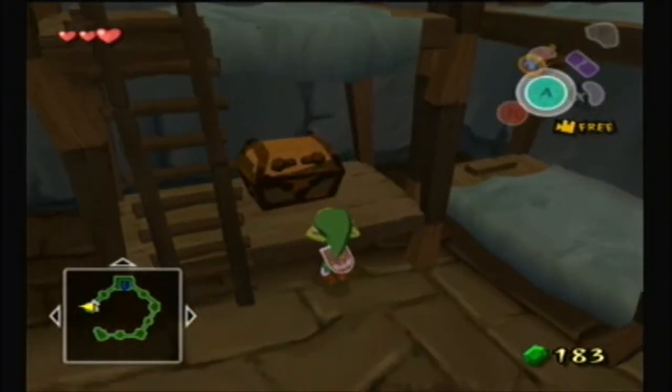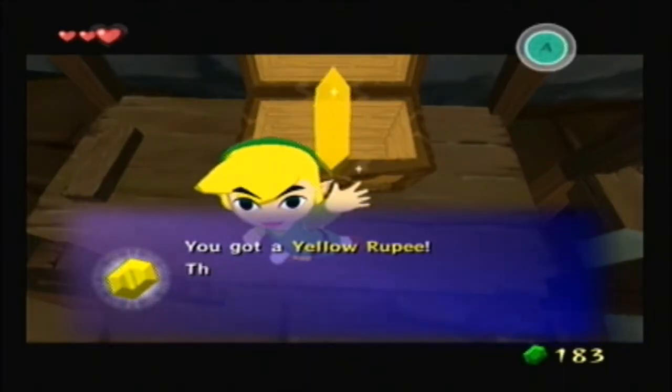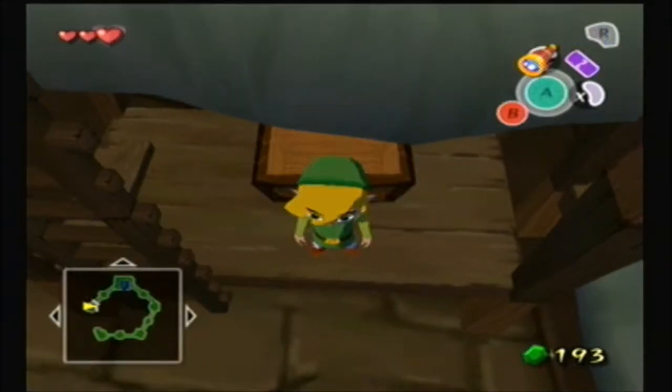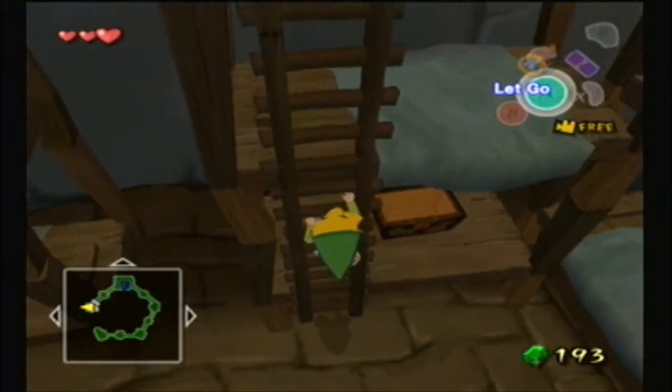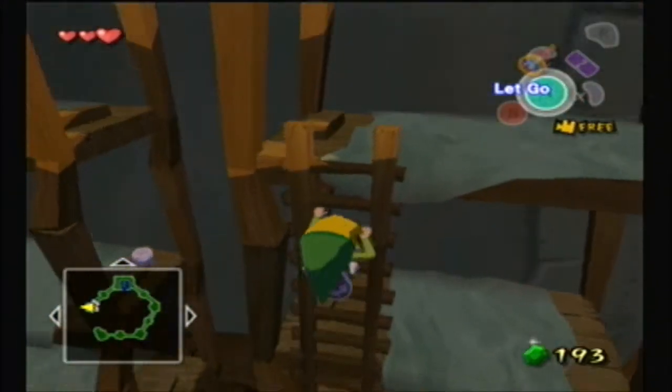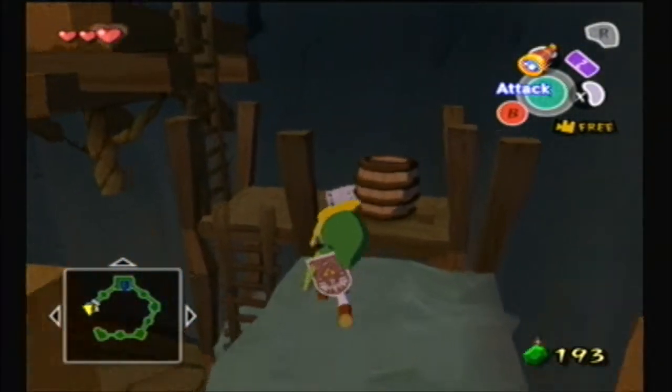Oh, wait, we can get this. I wonder what it is. I think it's just a rupee, but might as well. A yellow rupee. That's worth 10 rupees. Not too shabby. Not if I say so myself. Alright, whatever. Let's get out of here. I think our max that we can hold is 199, but I could be wrong.